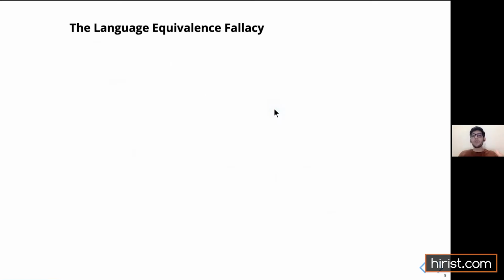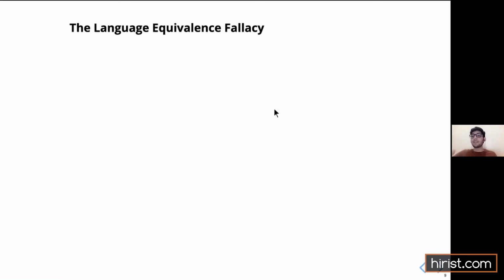So this is something called language equivalence fallacy, where programmers in general think that multiple languages across the spectrum are actually very similar. A lot of you may have heard or may have said, as I spoke on the first slide, that if you know Java, you can learn C++ very quickly. A lot of time people will say it's all syntactical difference. You know syntax of one thing, you can learn the other thing very easily, right?